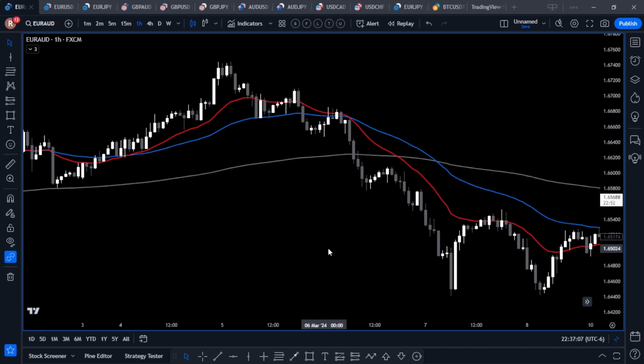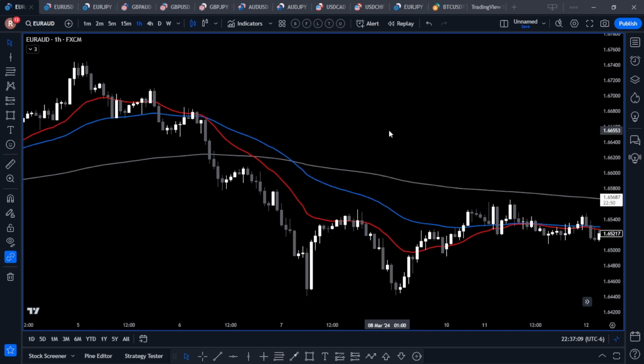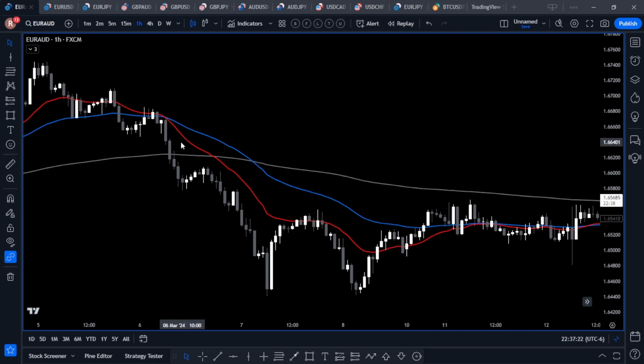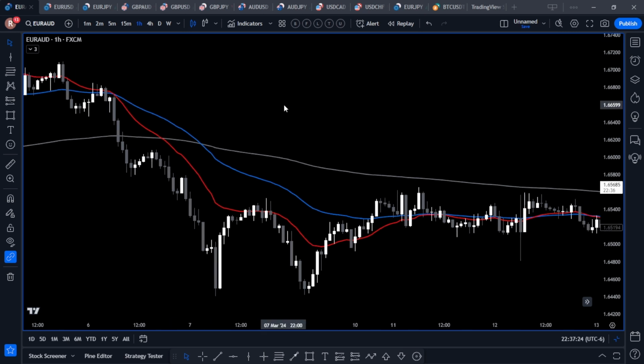So we've got three moving averages that I take advantage of because I know the bias of the 200 is either up or down. If the price is above it, I'm looking for buys. If the price is below it, I'm looking for sells. And I love these two moving averages, the 20 and the 50. They give me a trend direction. They give me oversold, overbought market conditions. They give me the ideal spots to look for an entry. So you combine all of this. These three moving averages are way more powerful to me than just the two moving averages.